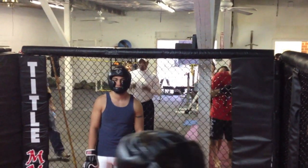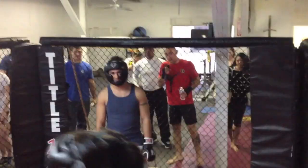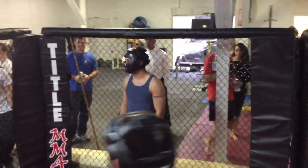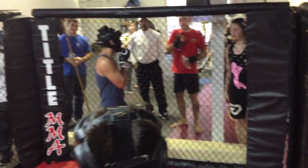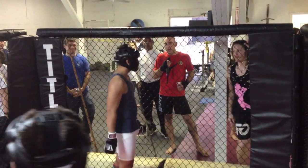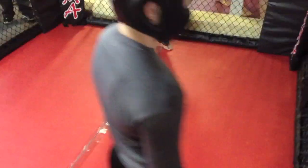Both these guys are fighting on that card, not against each other, obviously. They're both making their amateur debut. The gentleman in the gray is Alex Padron, and the gentleman in the blue is Gabriel Sages.